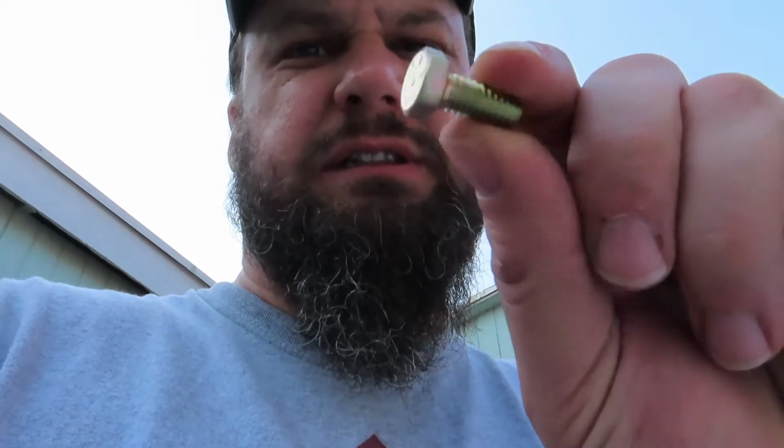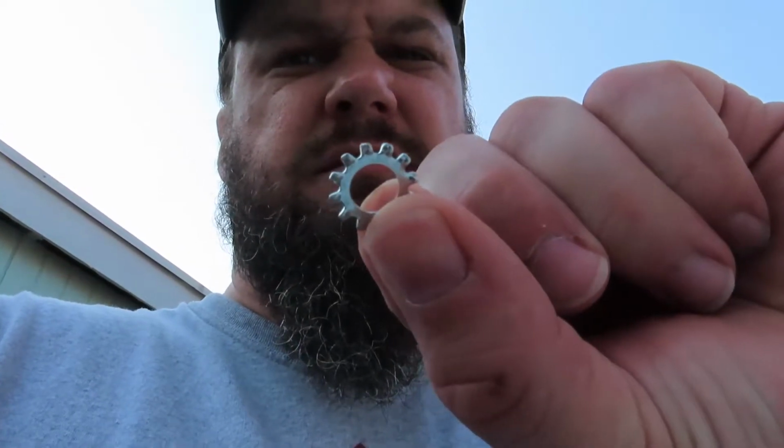But I could find bolts. Not ideal, but they'll work. And then I also got nice block washers. So now they're a little bit longer, but there's really nothing back there for it to interfere with.